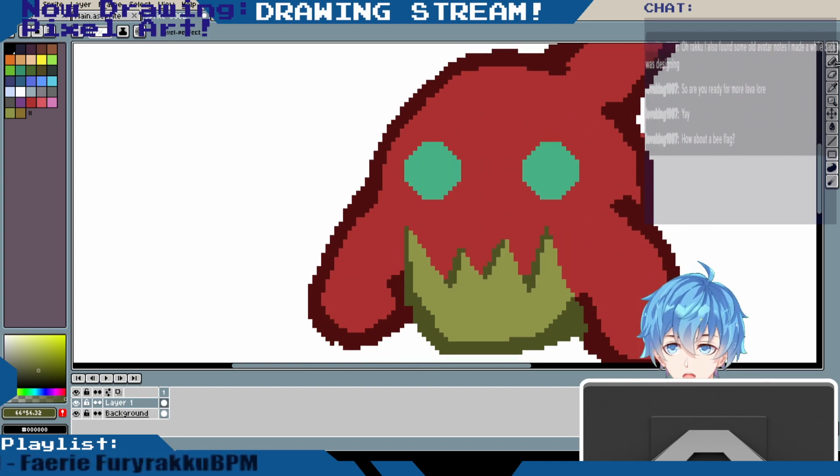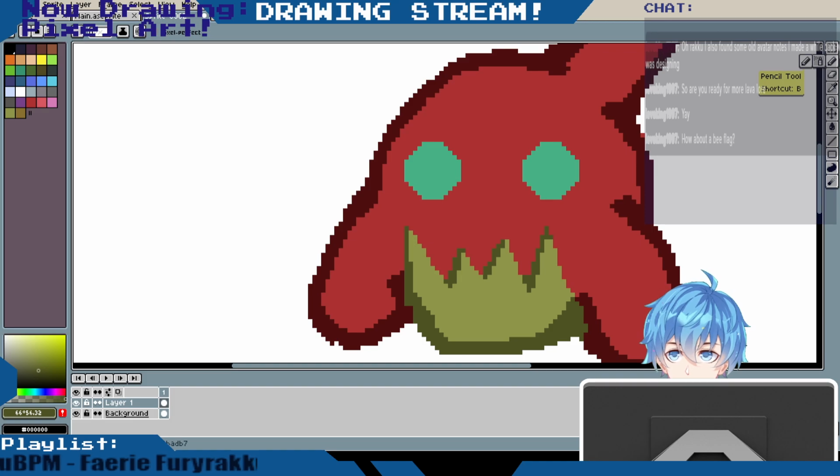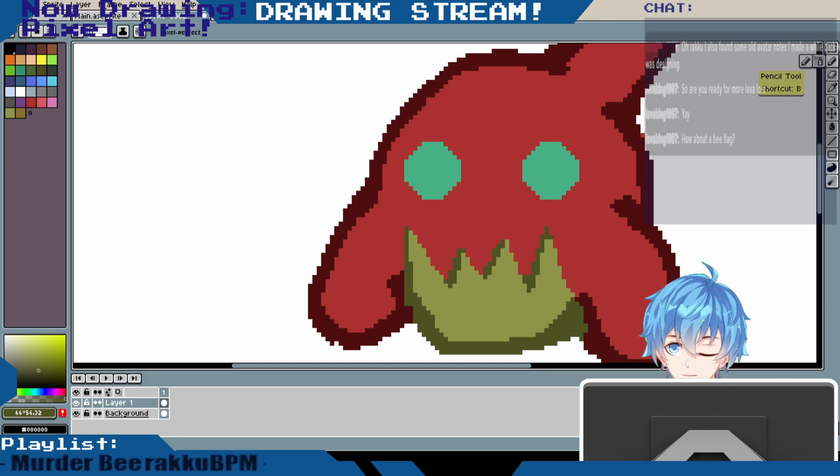Now for the eyes, same deal on the eyes, but I want to see if I can get a little bit more of a rounded shading, and then I'm going to put the white highlights on there. They look like they're kind of shiny.